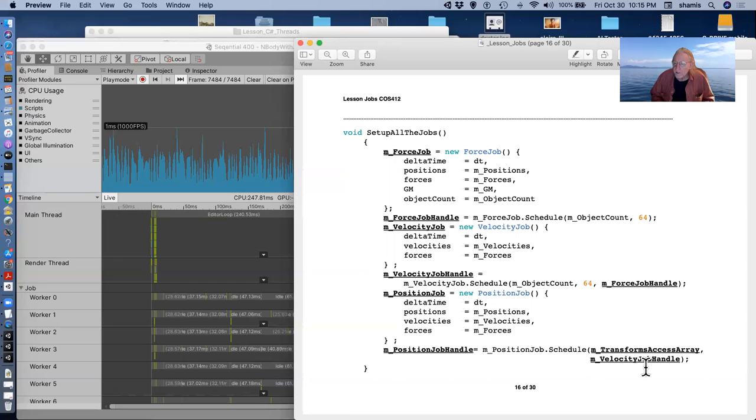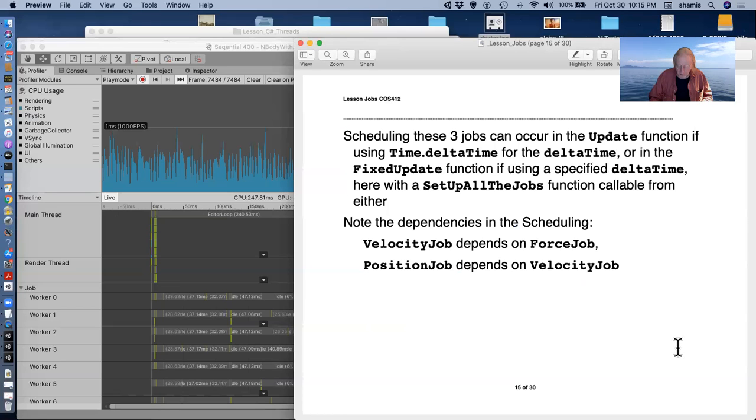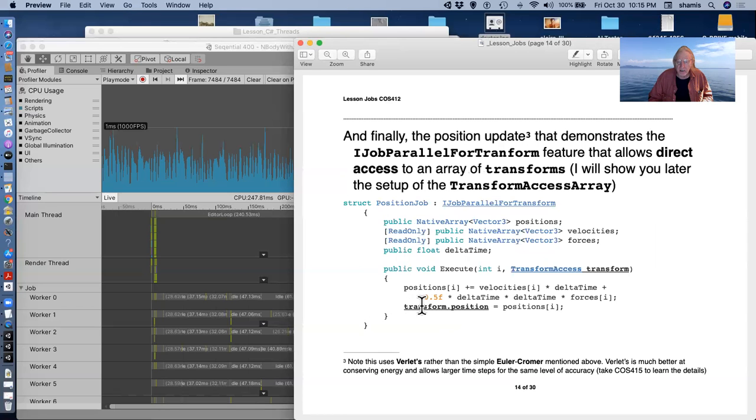And here's this transform access array that inside the position handle lets us directly manipulate transforms. We did this right here. We have the TransformAccess transform. That's the thing that we're passing in as a transform. And here I'm just updating its position.